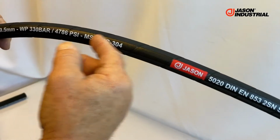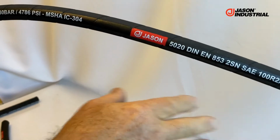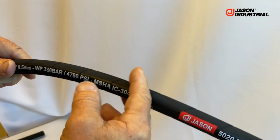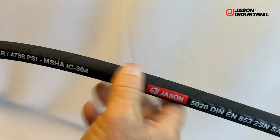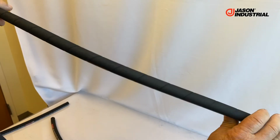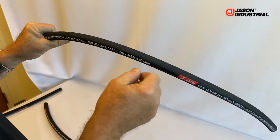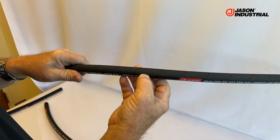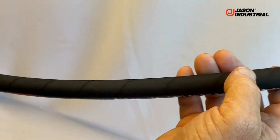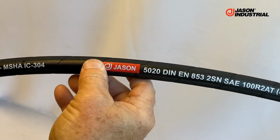Wrap curing of hose implies that you wrap the hose after it is completely built, while it's still in a green state before cure. You apply nylon tape that's actually slightly wet, and then it's tightly wound around it in a spiral fashion. That goes onto a reel that goes into an autoclave and gets cured. Once it's cured, they take the tape off, and basically that tape has become a mold to show that impression of fabric on the outside. There is no fabric on this cover. It's just a mold impression from the nylon tape.